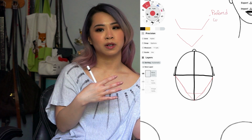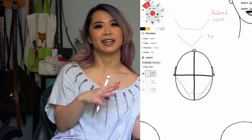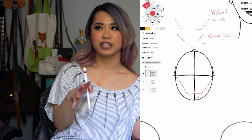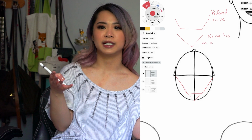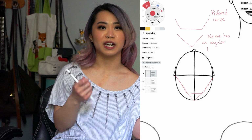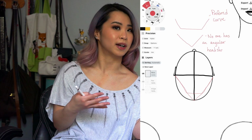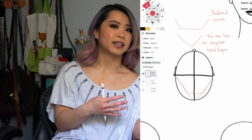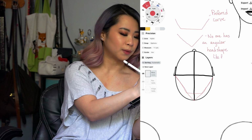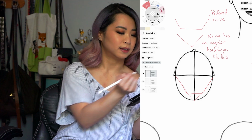But let's say your client doesn't want a shadow root. Sometimes people are against it, or it's kind of like a weird flex for stylists to say, I can do a balayage and not have to shadow root it. So I find that if I am trying to challenge myself and I don't want to shadow root something and I can just get away with using a toner for the blonde parts of the hair, this is the way that I would do it. So yeah, you're creating more of a rounded shape like this on the head as opposed to this.